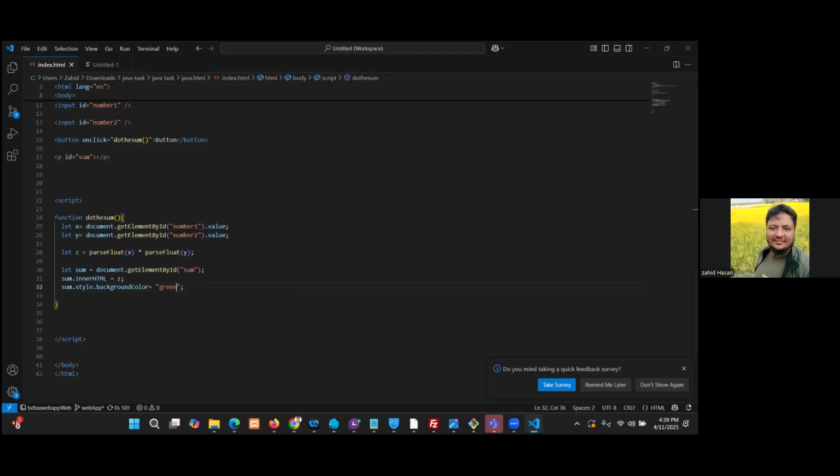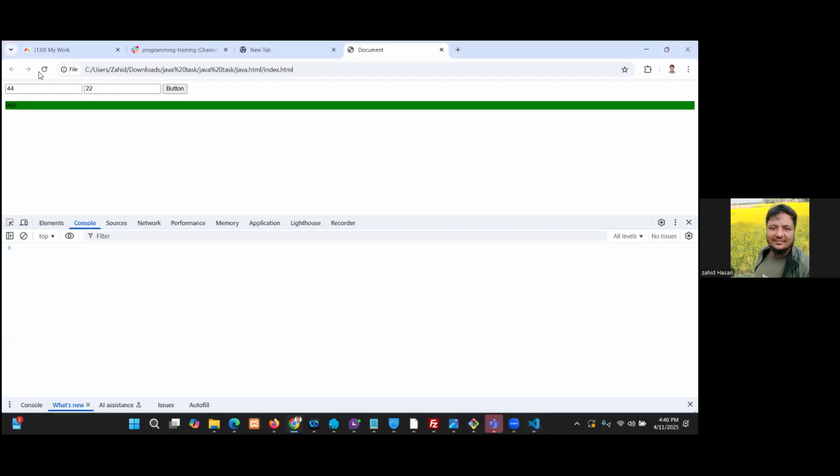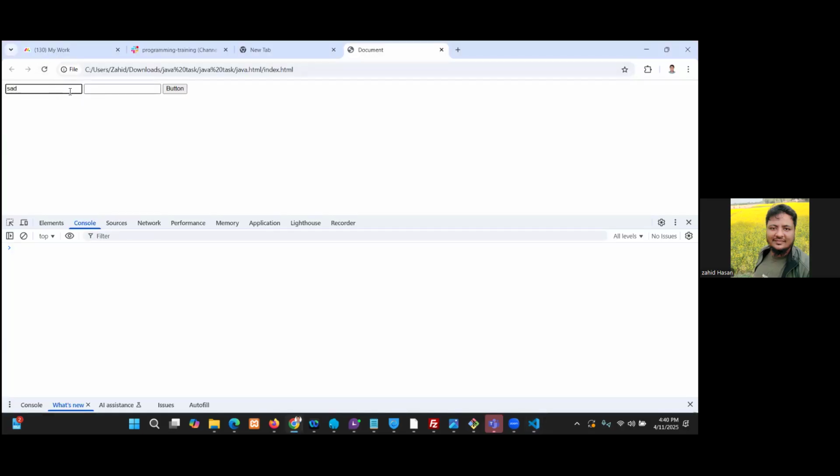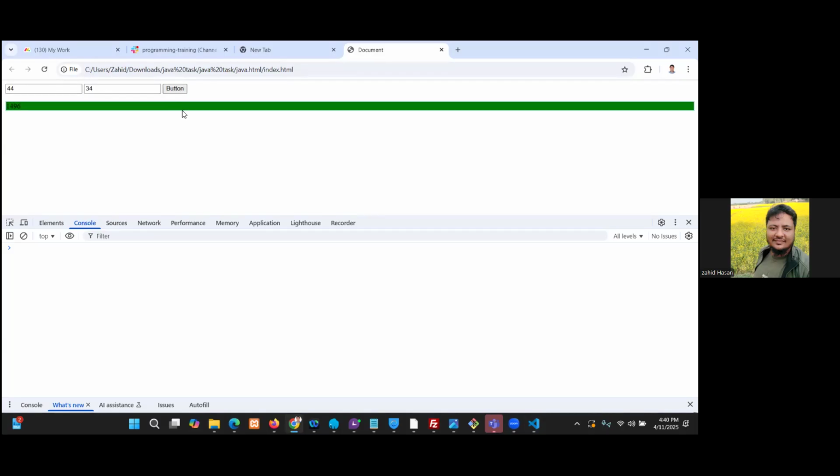If you think that you will add some border, 2px solid light blue. So border is added, right?